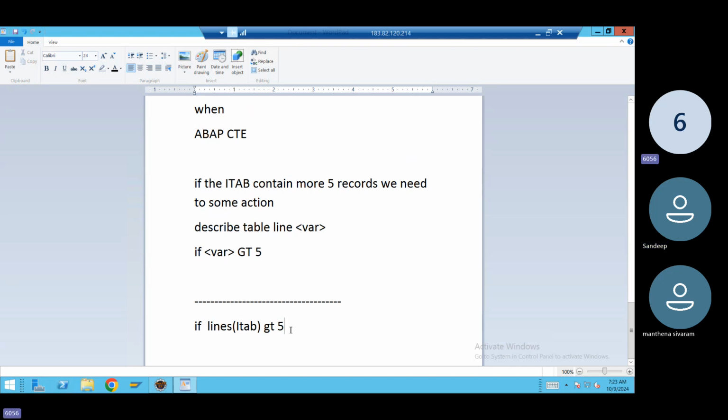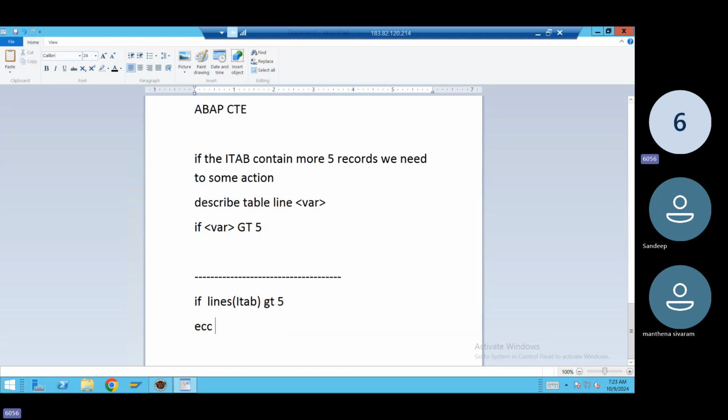Okay, so that's the advantage. The only thing is, in your normal ECC, if you're writing 100 lines of code, in your S4 you will mostly close that with 30 to 40 lines. But again, readability is the thing. If you want to use S4 HANA nature, then you have to go ahead and write like this only. Then what is the purpose of going ahead with S4?